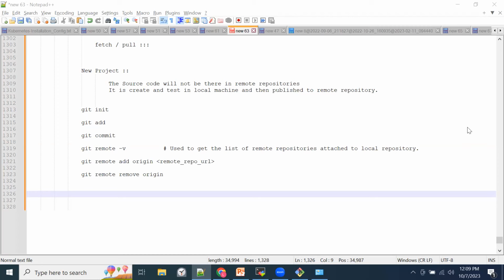In that case, your repository URL will be different for the specific user, right? So whenever you try to push your changes to the remote repository, it will ask for the credentials. Just give a valid user ID and credentials of the particular account. It's a one-time activity; it will store them. And if you handle multiple accounts, every time you have to confirm which account you are pushing to.